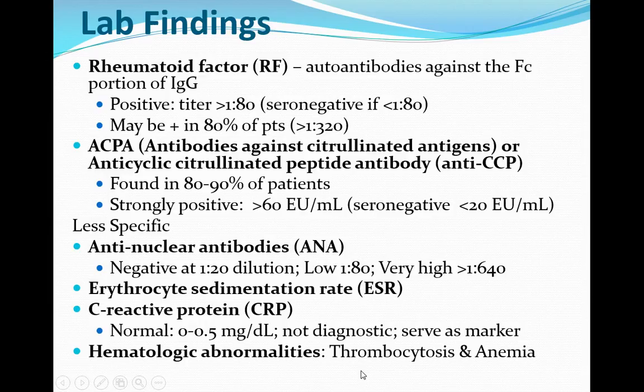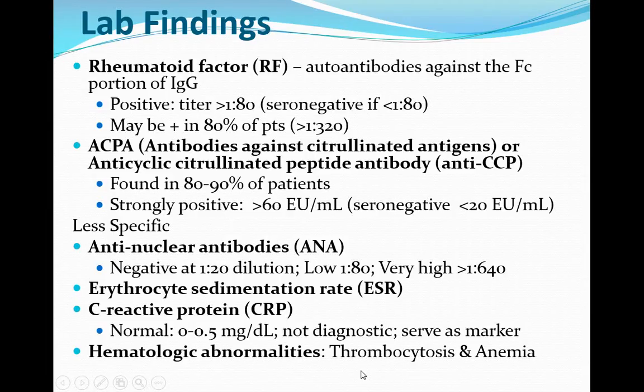And in general, a positive rheumatoid factor is 1 to 80. And most of us in this room, you wouldn't be able to measure any rheumatoid factor. It would be undetectable. Greater than 1 to 80 is called a positive titer, but what we know about rheumatoid factor is it is nonspecific to RA. So there could be other diseases that also show up as a positive rheumatoid factor.